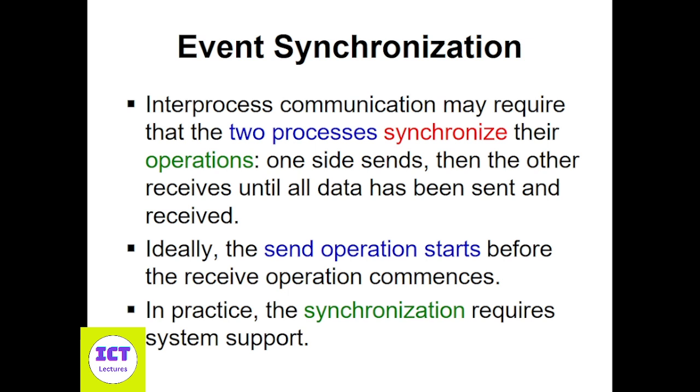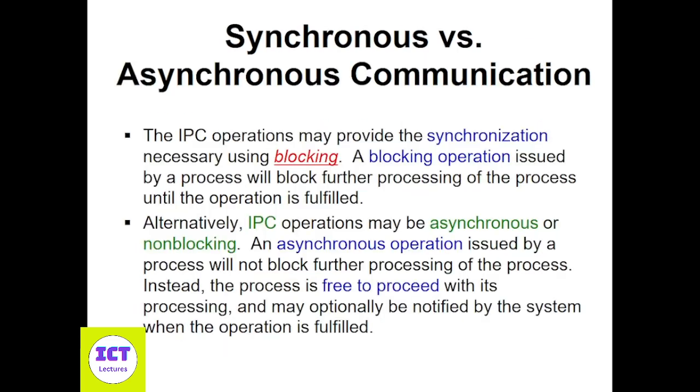Before these two processes communicate or share the message, they need to synchronize the operations, in that one side sends, then the other receives until all data has been sent and received. And this is typical of TCP, transmission control protocol. It normally provides this particular event synchronization before the communication happens.